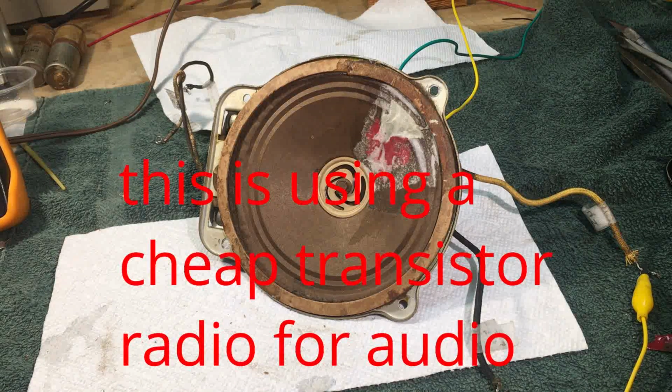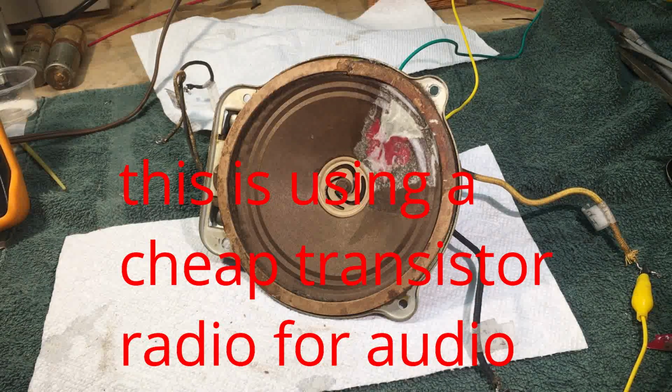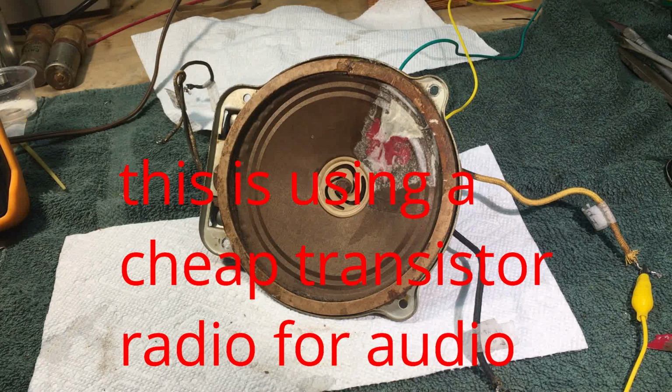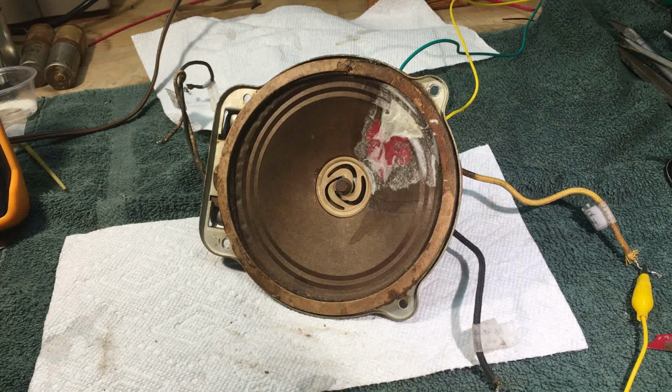Okay, one more thing. One more experiment. Feeding audio into just the voice coil itself with the power applied to the magnet. Maybe I can get that.